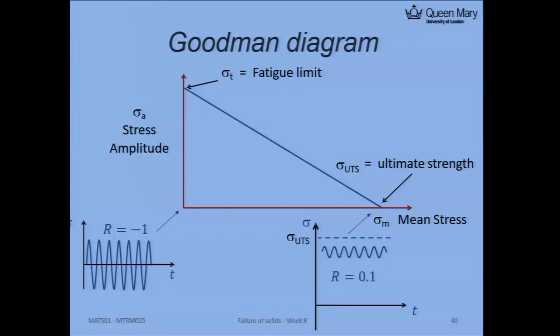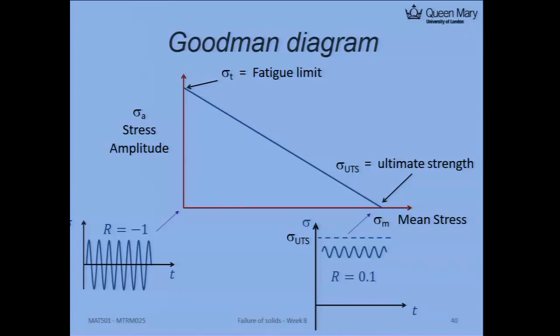So in this case, if you still want to have a safe region, you need to reduce your stress amplitude. Eventually, you will reach that value, sigma UTS, the ultimate strength, and your amplitude will equal 0. So that is your final applied stress amplitude without any wave, basically a straight line for that point.